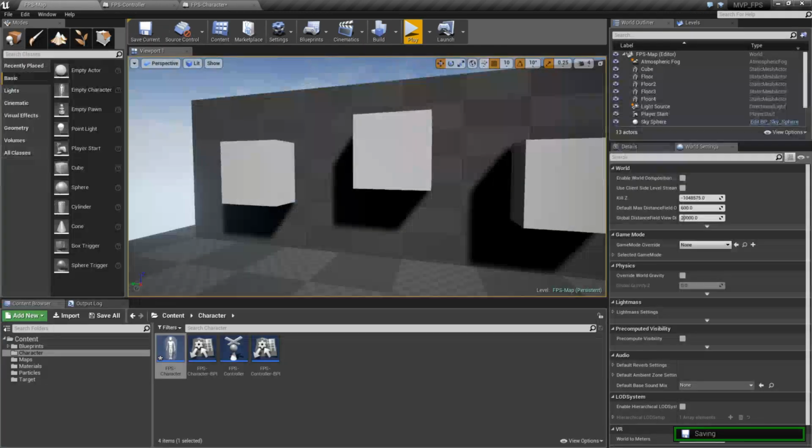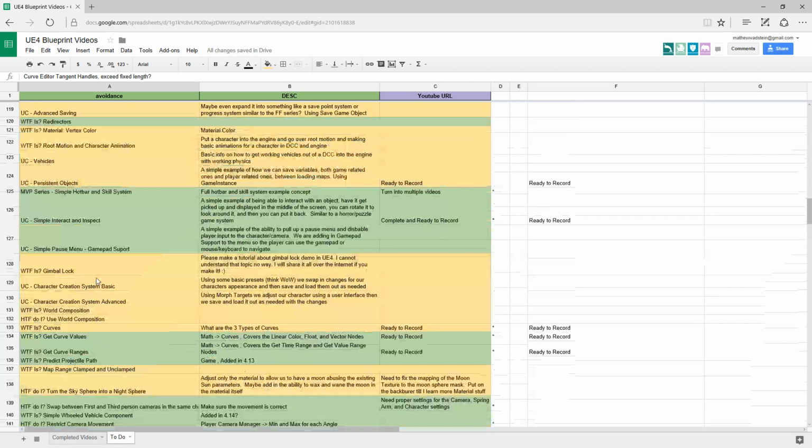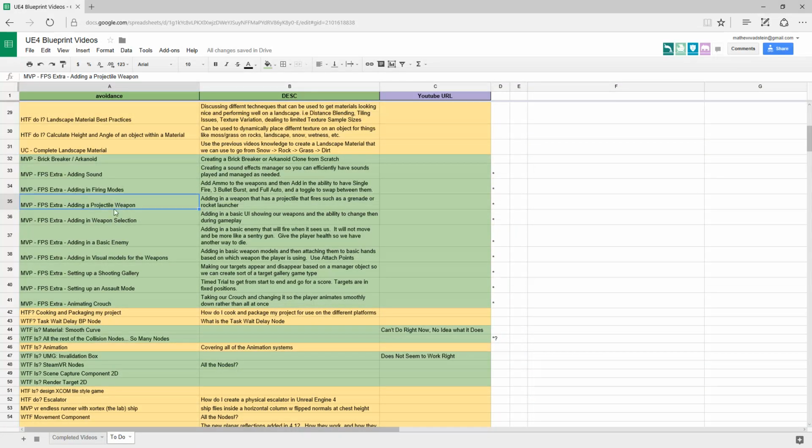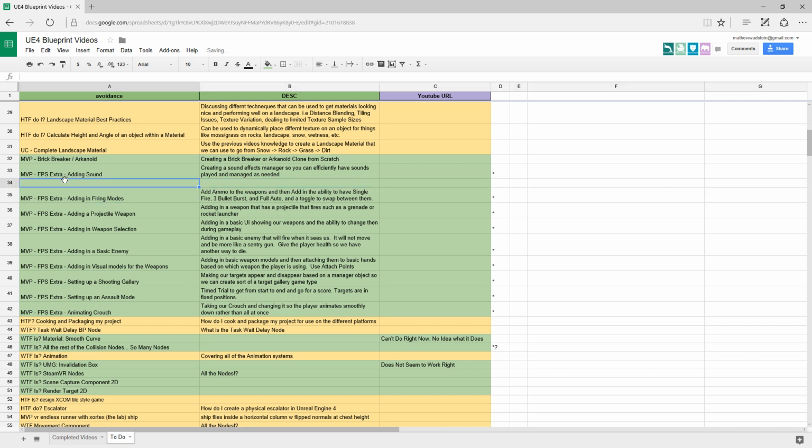So what I'm going to need to do then is... I guess when we add in the projectile... Okay, so here's the problem. Technically, we're going to need to turn this into a weapon class system. And that kind of has to affect both of these right here. If I add in firing modes... no, we're going to need to add the weapon class before firing mode. So here's another video. So, let's see. And actually, oh my god, technically it's part of the sound too.